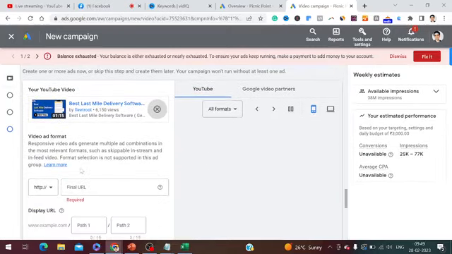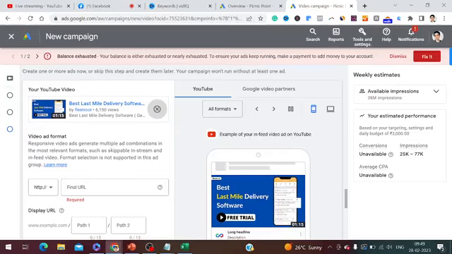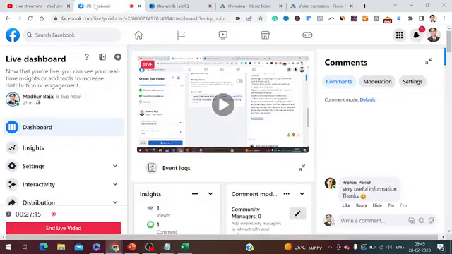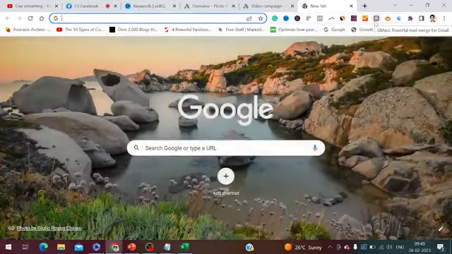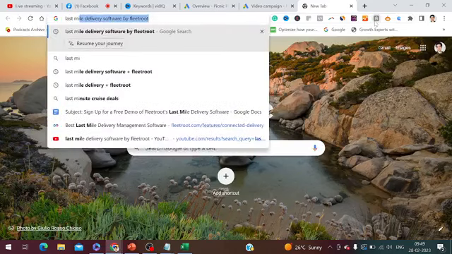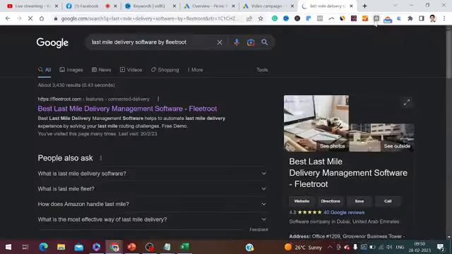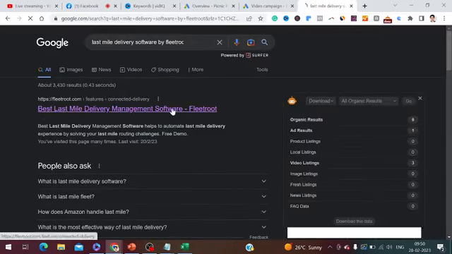So now you have to enter your landing page URL. Okay, yes, I'll say last mile delivery software by Fleetwood. I'll open this URL over here.